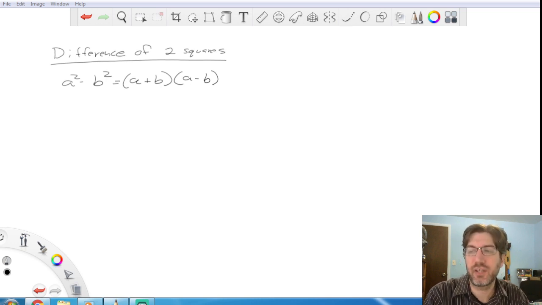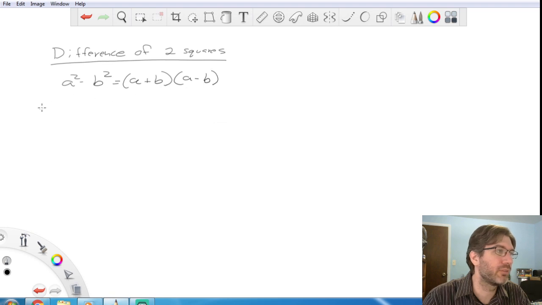So today we are factoring the difference of two squares. It's a difference of two squares because you have something squared here and something squared here, and you're subtracting them to get the difference. So whenever you see something set up like this, you start thinking difference of two squares, and you can just factor it out by writing it in this format.